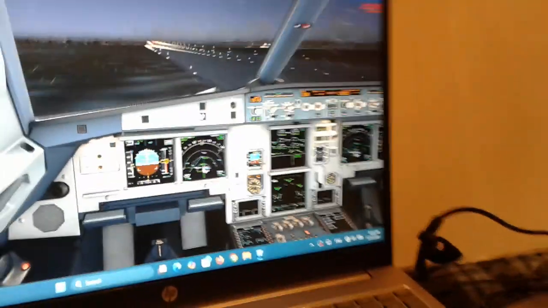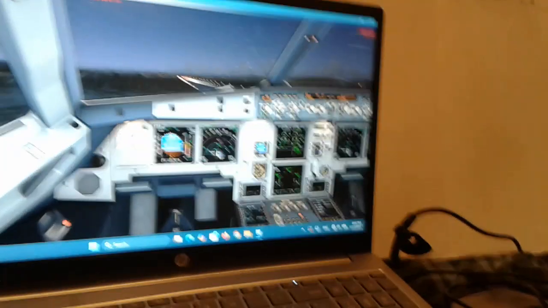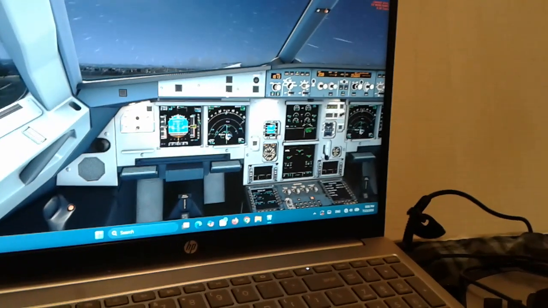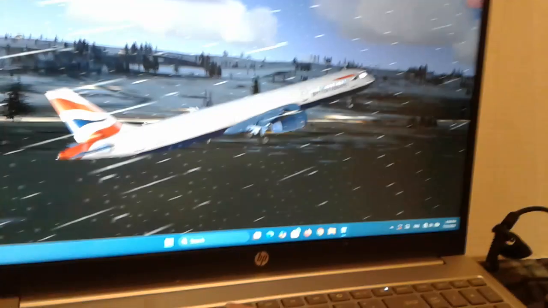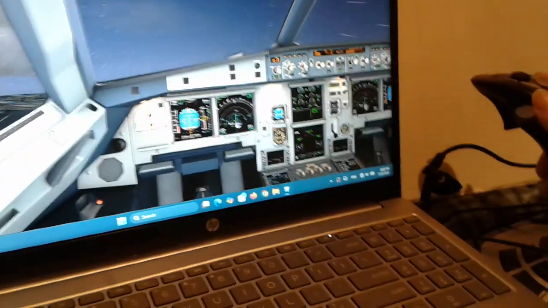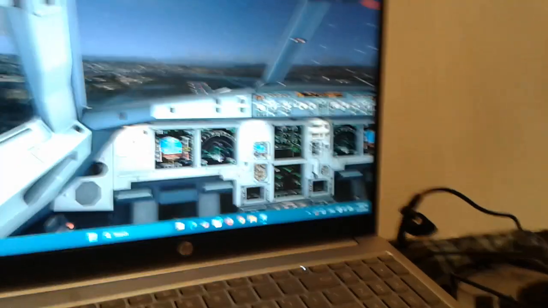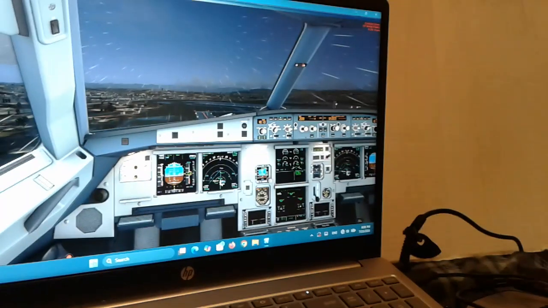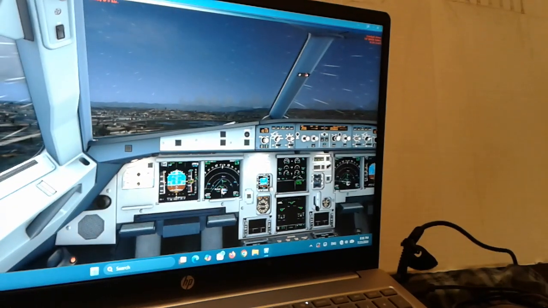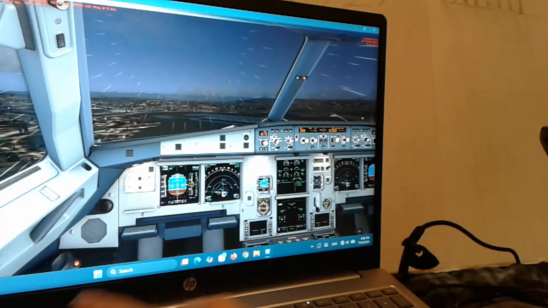We also have a lot of wind pushing out the airplane, so we're going around. This is the computer lag again. Landing gear up.